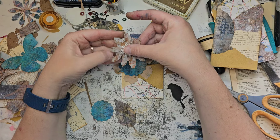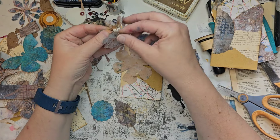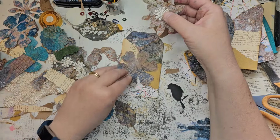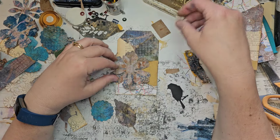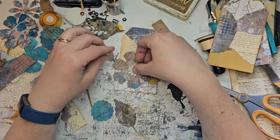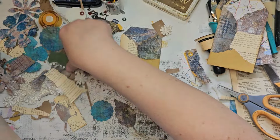All right. Which way do you want to go? Do you want to go this way, or that way? Where are the blue ones? If we had that one blue one, we must have other blue ones. There we go. Do you want that one, or that one? Yes, this is what you came for, to see me hem and haw all day. I don't like that. I thought I was going to, but I don't.